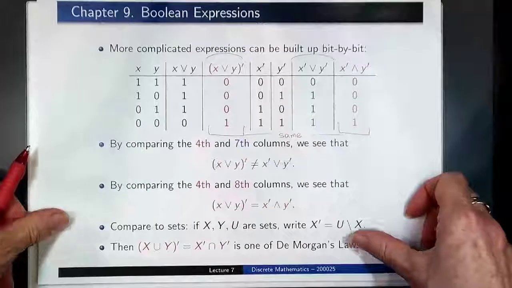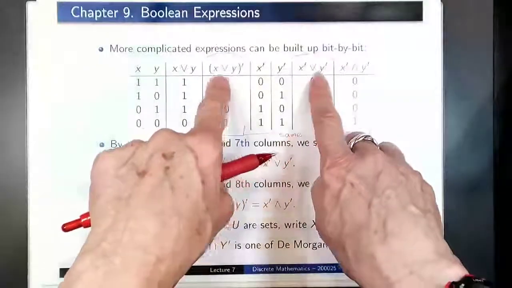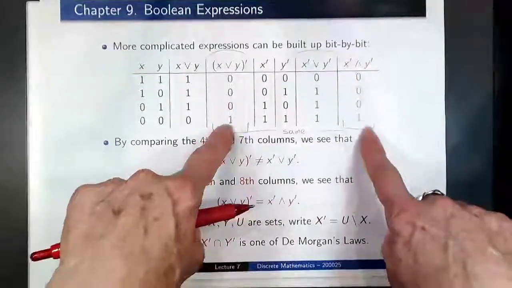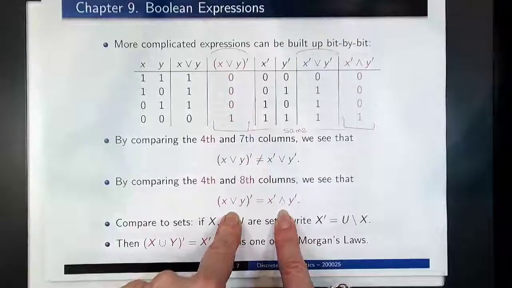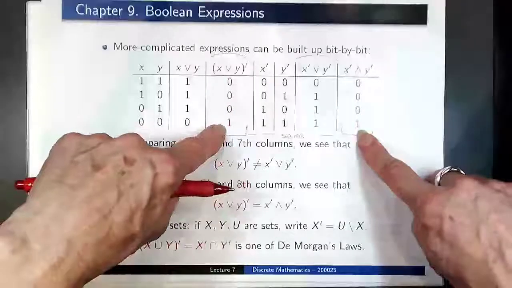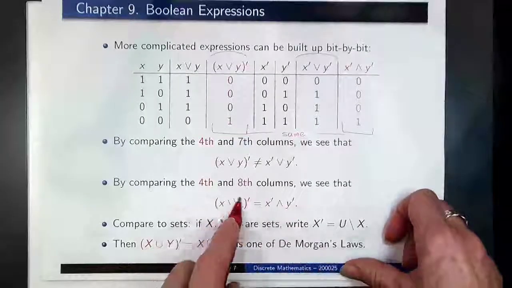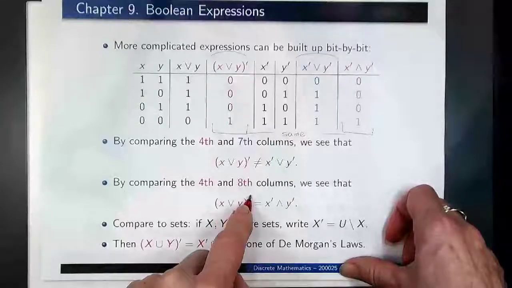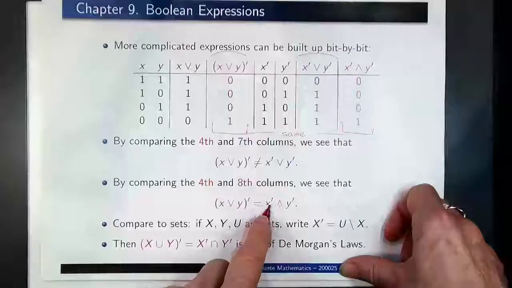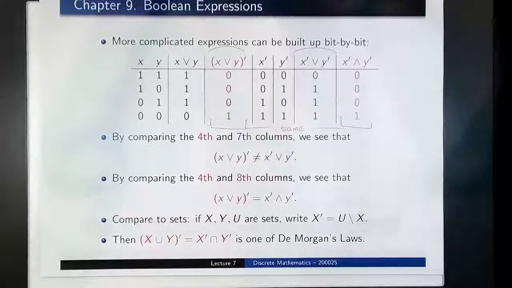Okay, so we found out two things. Let's summarise that here. These two, once you put the brackets in, it changed it. So putting the brackets in changed it. But then when you look at these two here, they're equal. They are equal because for every possible input, you get the same output. So that tells you that x or y and then negate the lot is equal to x negated or not x and not y.